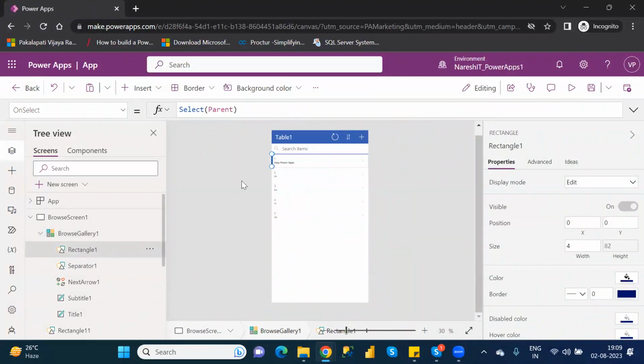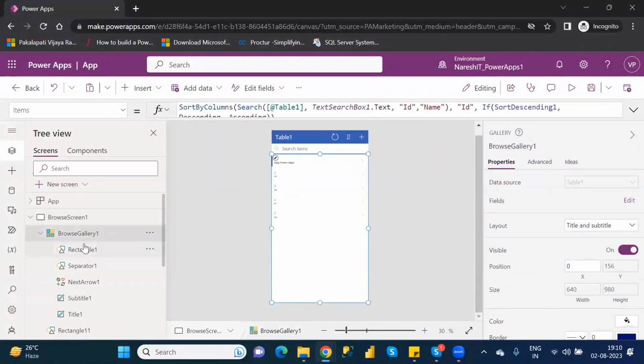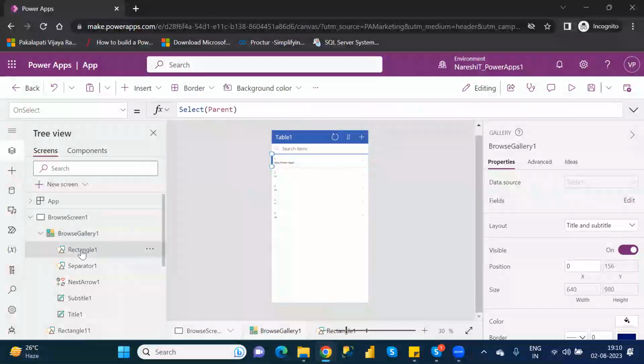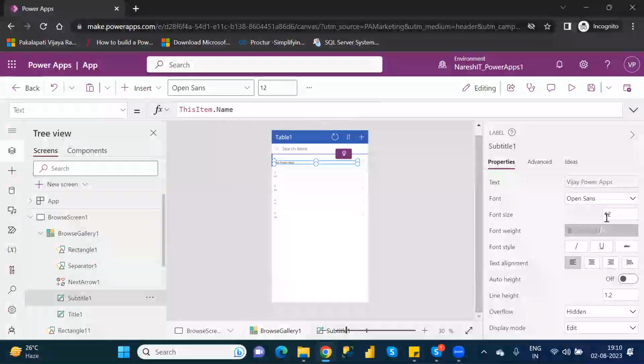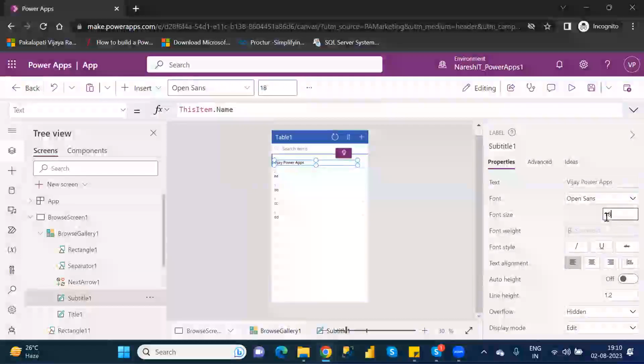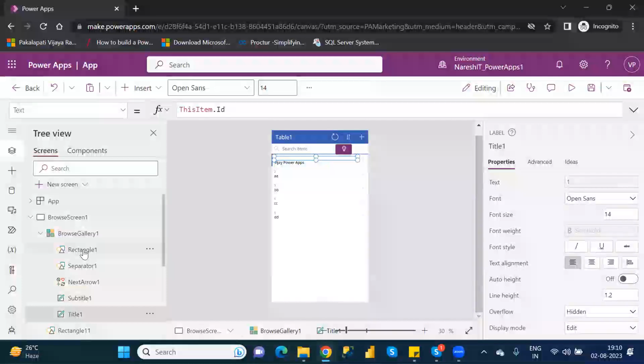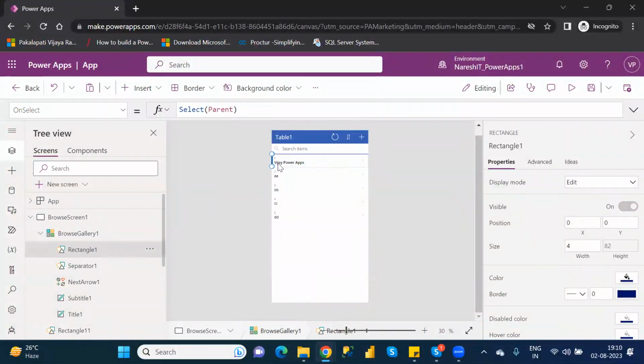When you select this one, see here, there is a rectangle. By default, it will take all these elements. This is a shape. Rectangle shape it is taking.